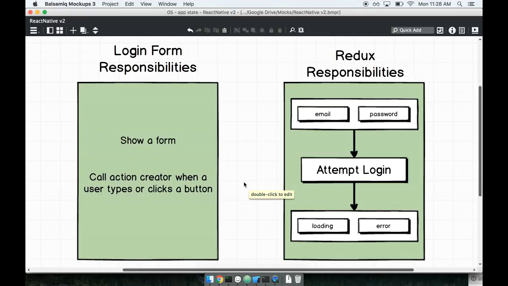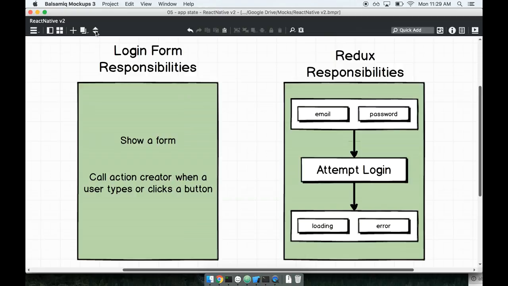So we still do need that level of glue in there. We do still need to have the login form say, oh, I just got tapped on, or a user just pressed a button. We still have to have that minimum amount of logic. But as far as deciding what to do about that tap or what to do about that email that was just entered, that is something that we're going to move off to being managed completely by Redux instead. So only when a user starts to tap on something or do something on the screen, that's when the login form says, okay, I need to respond to this in some fashion. We can't completely make the login form too dumb.